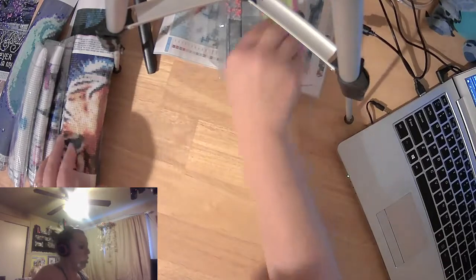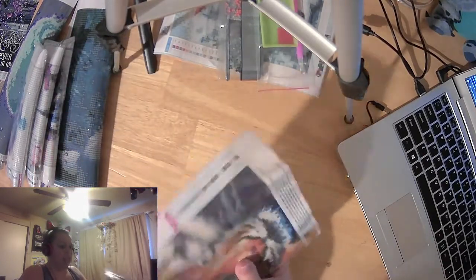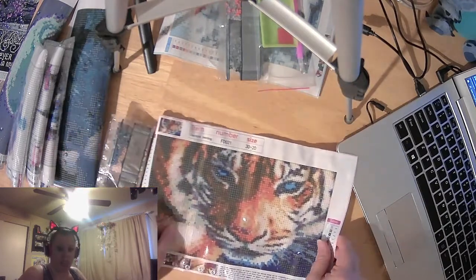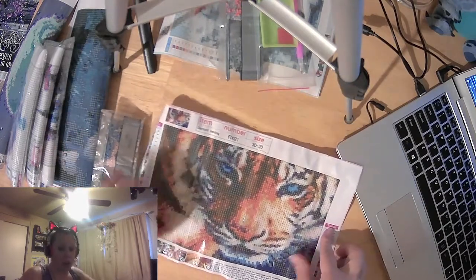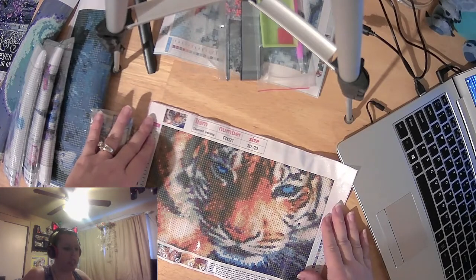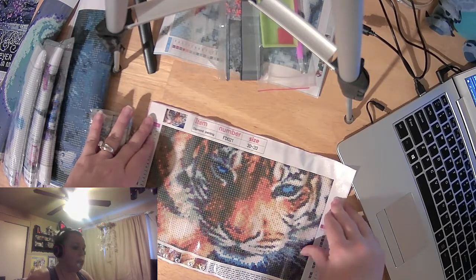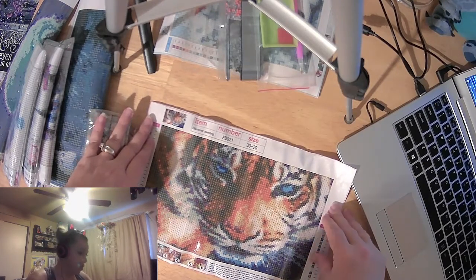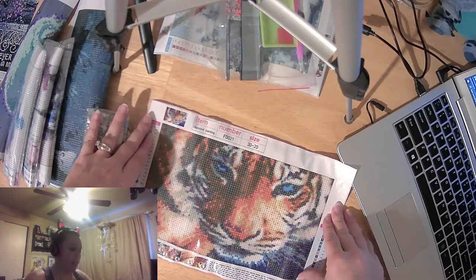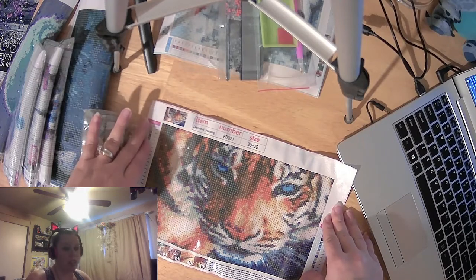But moving on, this next one is a tiger. And again, the quality is there. I mean, that picture is fantastic. Again, it's really small. Compared to the Amazon ones, and we'll get to those in just a second, these are probably like half the size. So, which is all right.